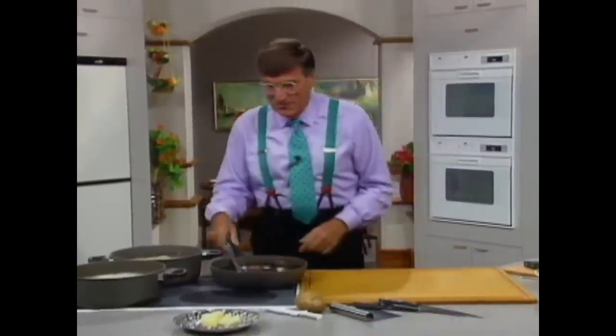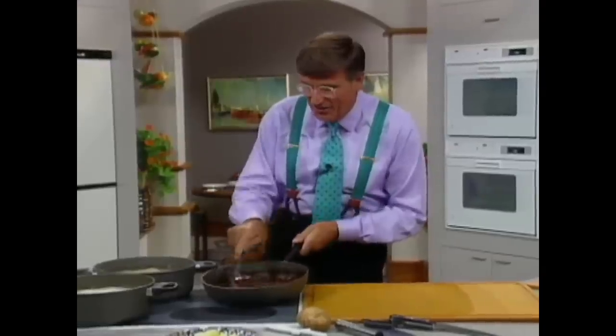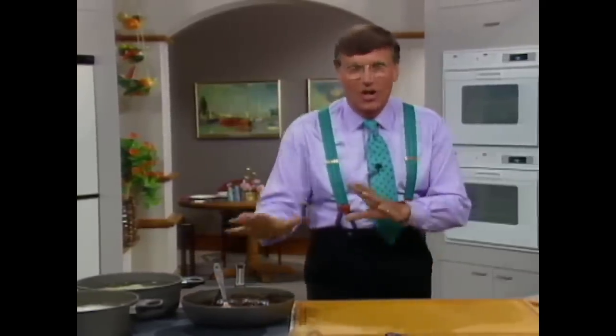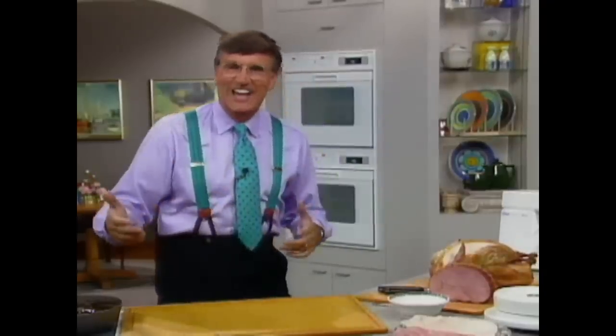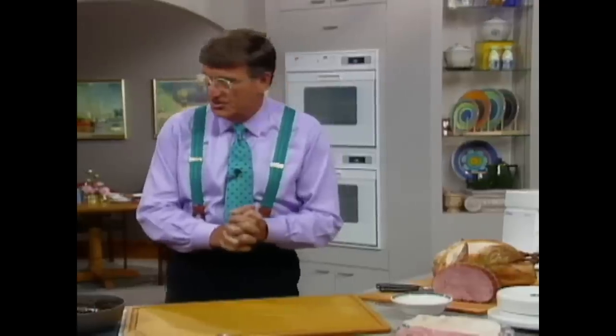Nearly lost my glasses for a moment. Okay, now here is the sauce. It's on the go from just a little while before. I've taken out such a lot of it, but I think just stay nice and cool, or hot, and we'll deal with you. All right, now let's say that we've got the typical Thanksgiving turkey sliced, a piece of ham on the side, and it's the day after and you're wondering what to do with the leftovers. Well, this is one of the things that you can get to.